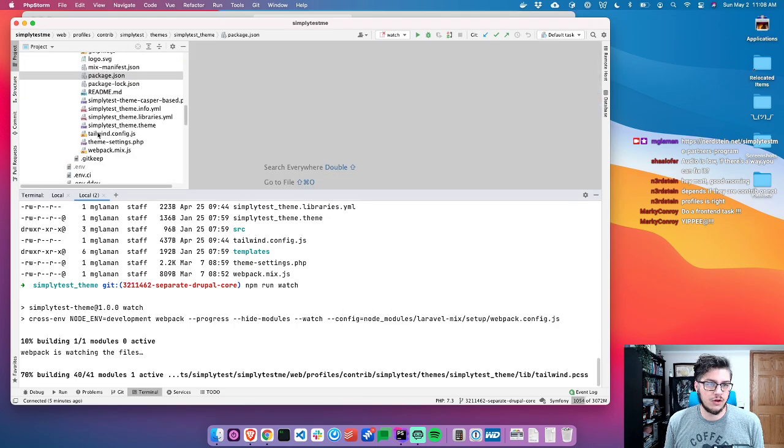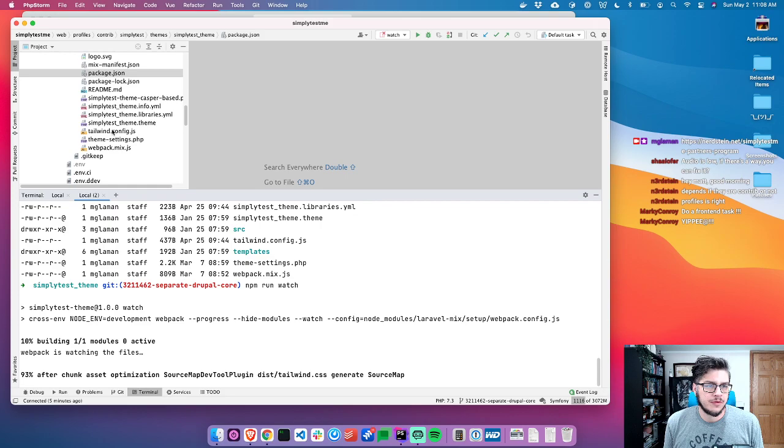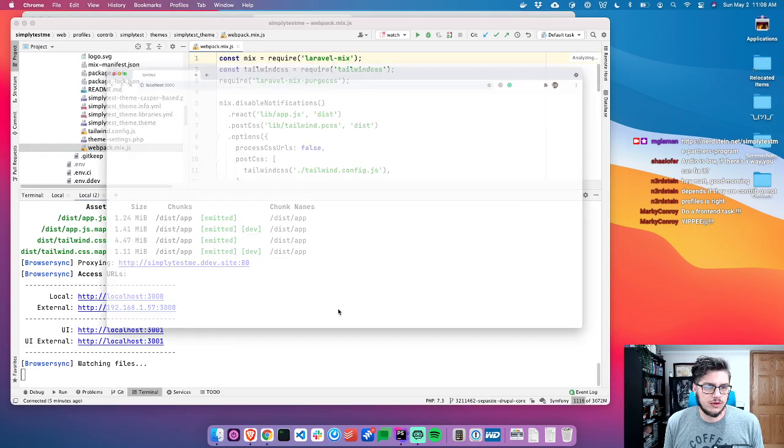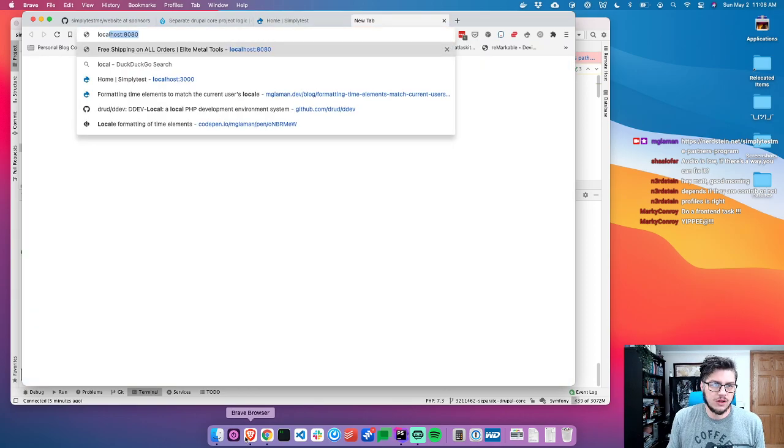I added this. Oh yeah, that's right, it's a layer below. So maybe we won't use Cypress for this testing. Let's see. I want to open this in Brave.